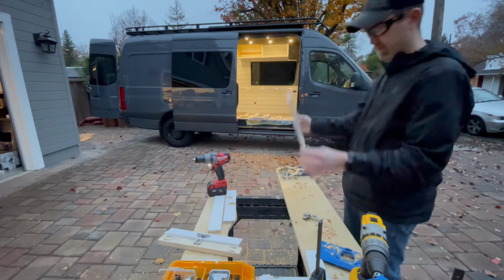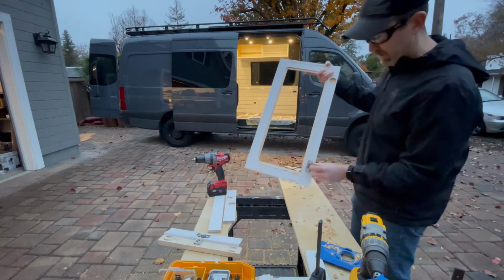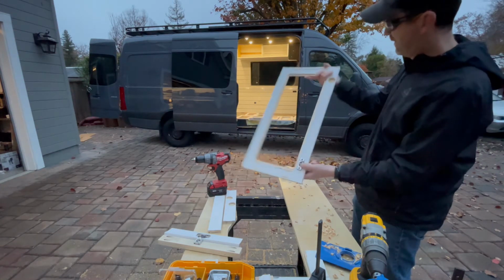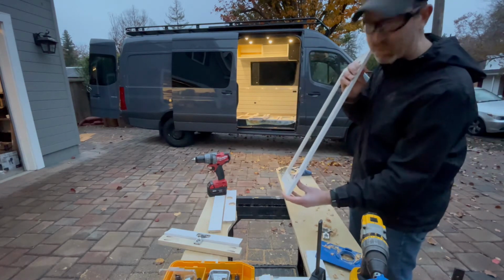Go. See? Perfect. And then this will fit like that. Perfect each time. And especially, you don't have to worry about drilling too deep on the other side.